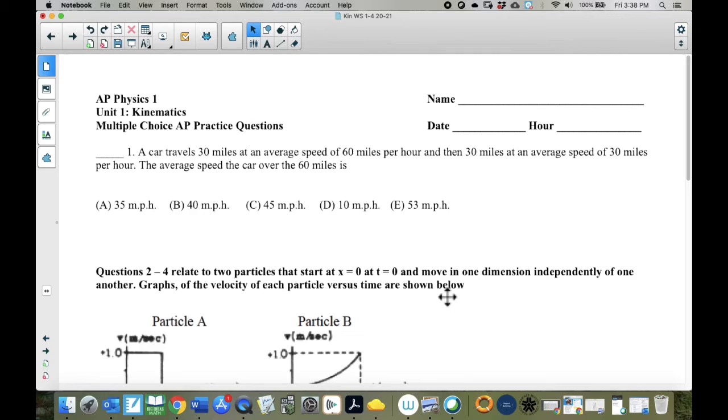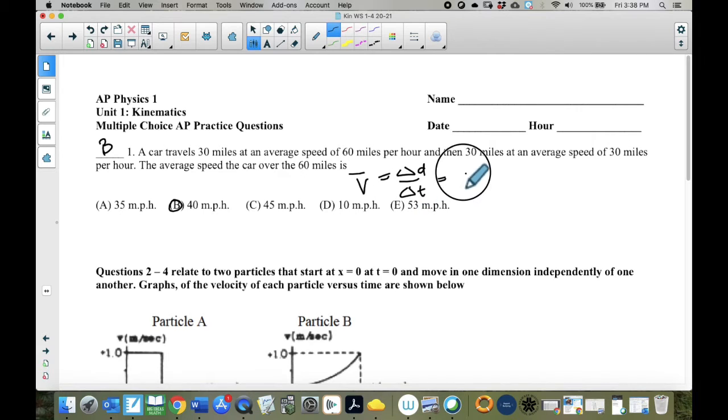Going through the AP practice problems on the worksheet that we've been working on. We didn't have a chance to finish going over some of it, so I want to make sure I'm able to explain that. I think most people got number 1, but I'll go ahead and go through it. The answer is B. To get that, remember that average velocity is change in distance over change in time.